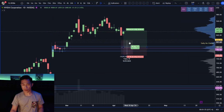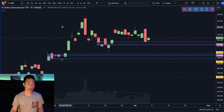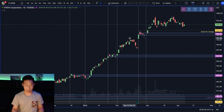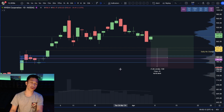All right, so first things first, starting off with a bit of a bellwether, NVDA. Suppose we could look at SMH in general, but they're practically the same chart right now, not exactly, but either way, they're very similar. So let's just stick with NVDA for now, because as long as NVDA and semis in general are strong, then the overall market's probably okay.